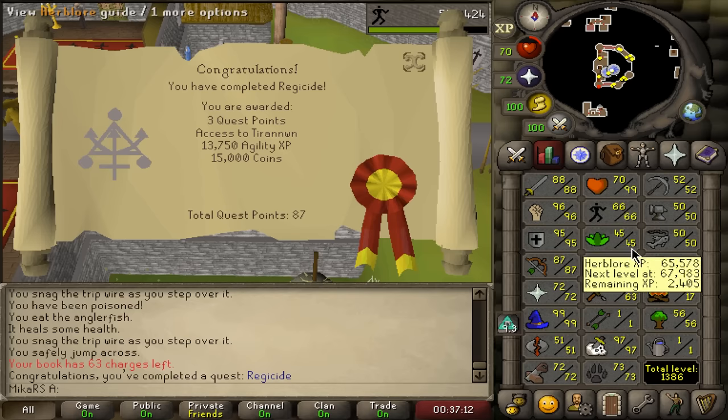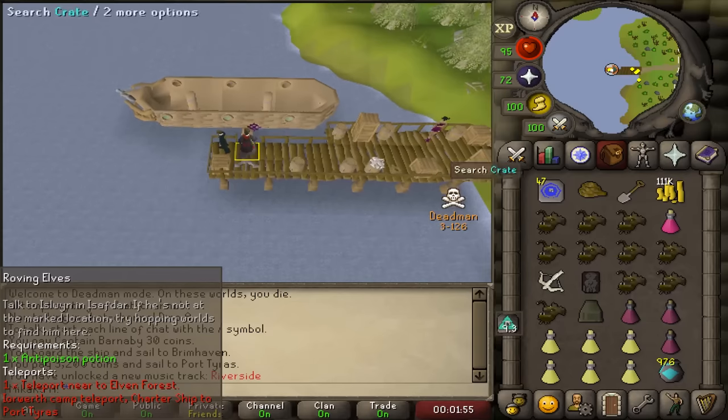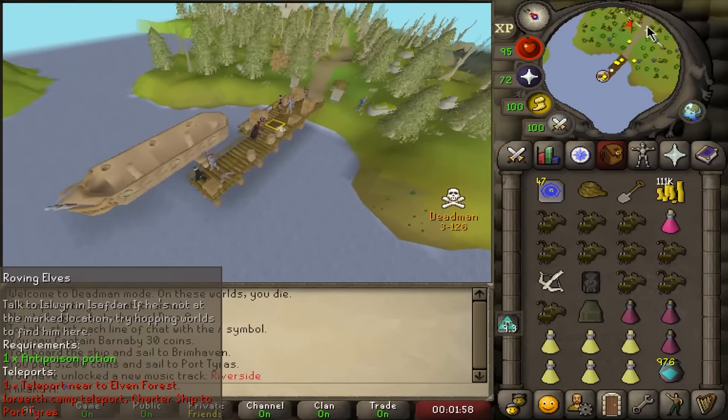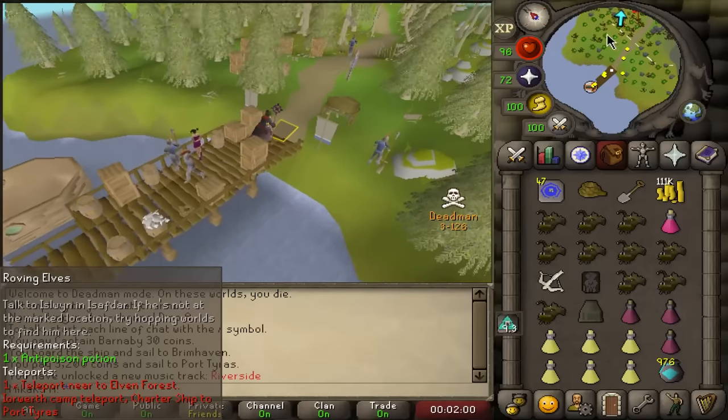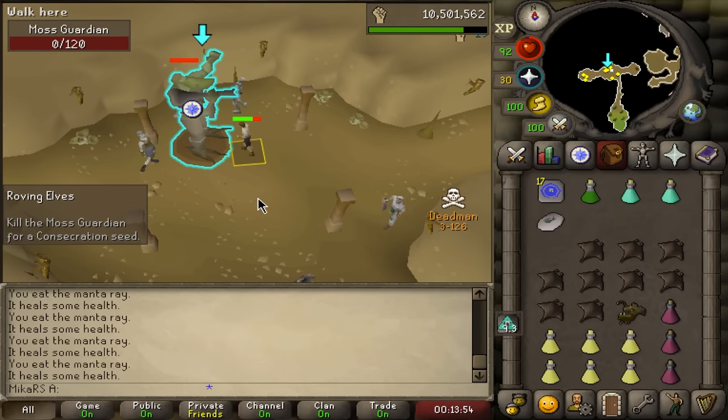Regicide done. Bunch of agility going from 59 to 66. That is honestly not bad. Oh, it's so good when you can just teleport directly here, man. Okay, nice. Let's go ahead and finish the last quest and actually get a Crystal Shield. Okay, well, that guy's dead.